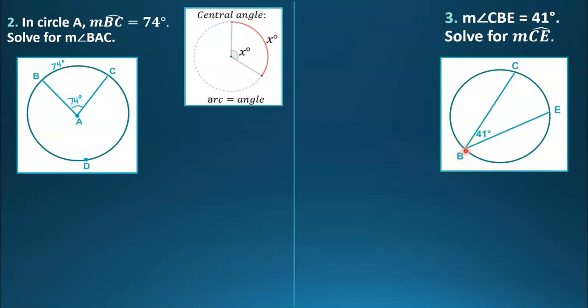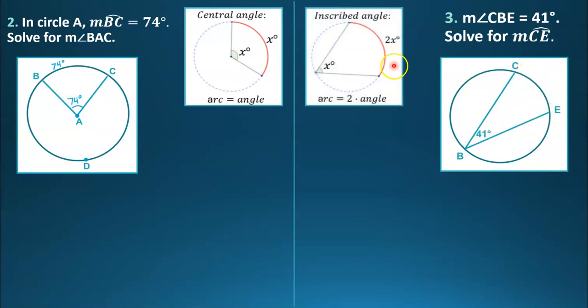So again, we have an angle. This time it's an inscribed angle. We call it an inscribed angle because its vertex is on the circle itself. If he reaches out his little angle arms here, and we look at what portion of the circle he's catching in between them, that's his intercepted arc. So we're looking for that measure here. We're given the angle, and we're looking for the intercepted arc. So there's also a very clear relationship here, slightly different. With central angles and their intercepted arcs, they have the same measure.